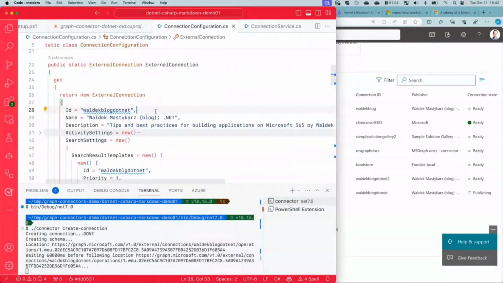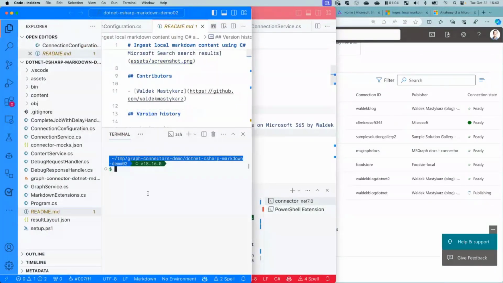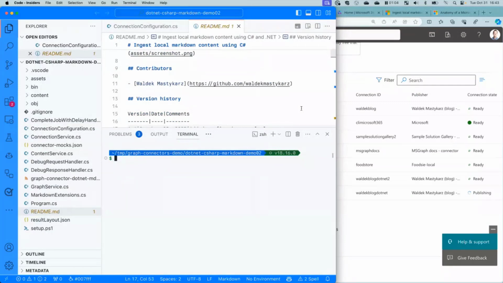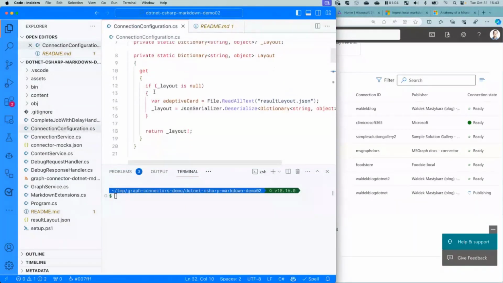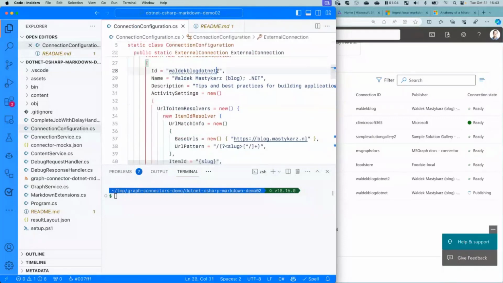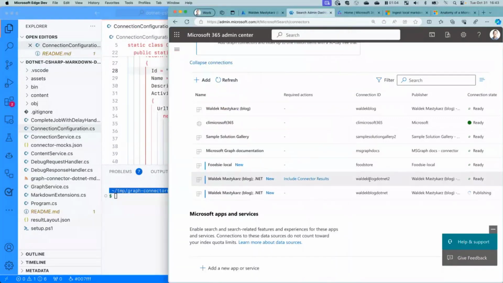Typically, going the cooking show way, there's another one. This one is blue, just so that I know which one is which. This one is already done, and here what I've done is I changed the ID to 2, so that we don't need to wait. So I already have a connection with the same name, .NET 2, which is ready. So in this place, it's got a connection, and I created a schema.